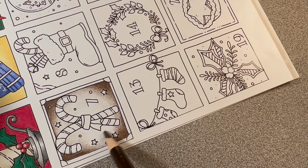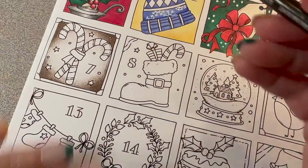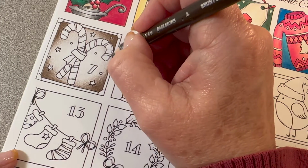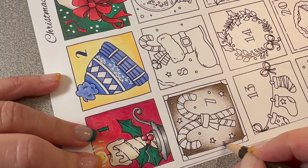Hard to color that light. Sometimes I find it hard to get right up next to the line. Is that going over?